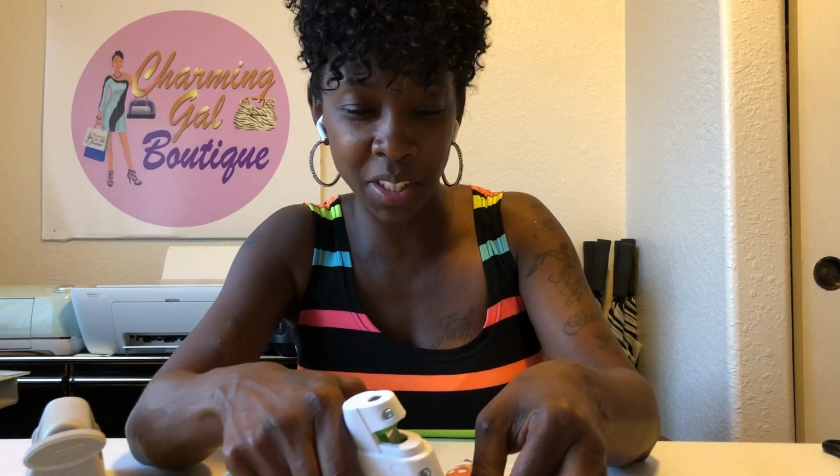I love doing these little projects. Doing different projects is so fun to me. It's so cute. And then on my group, somebody was saying, let's do the chip bag. I'm like, I really don't feel the need of doing chip bags because it's just a waste. You're doing all this hard work with this cover up for this bag, and then you're going to do nothing but tear it up and throw it away. But let me go ahead and try it just because they wanted to learn how to do it.